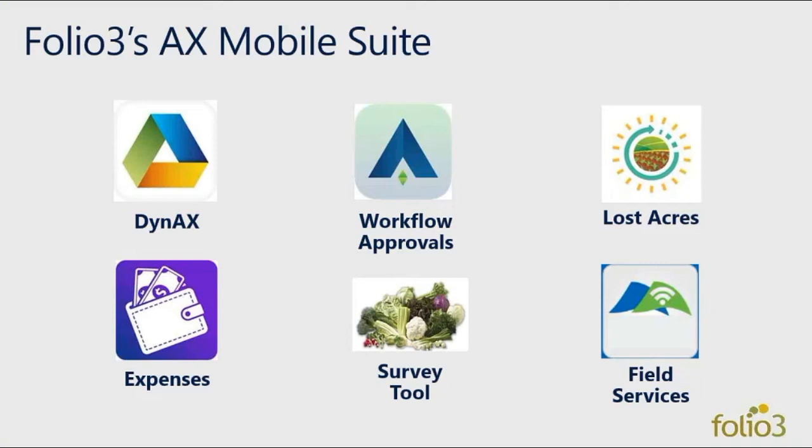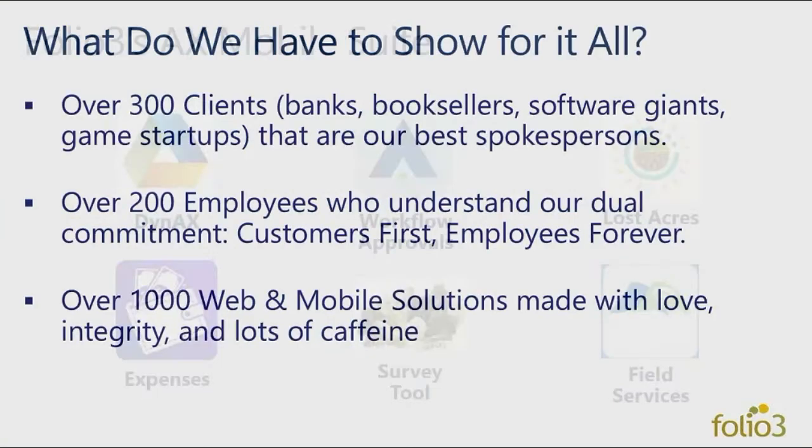So again, the thing here with our applications is we've got this mobility architecture built, so it's very easy for our tech team to expose any module onto the mobile device. Loss Takers was a custom app that we built for one of our clients. Expenses is another application that lets you approve expenses on your mobile devices. And Survey Tool and Field Services were again two custom apps that we built for clients from the agriculture industry.